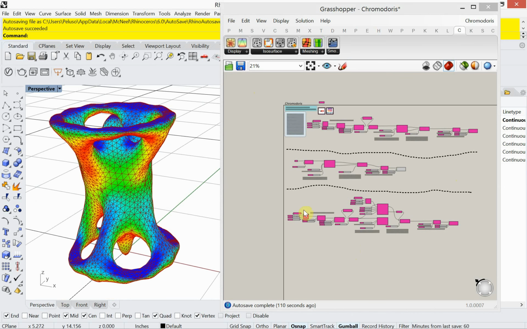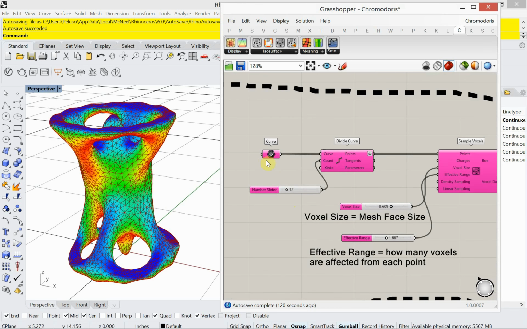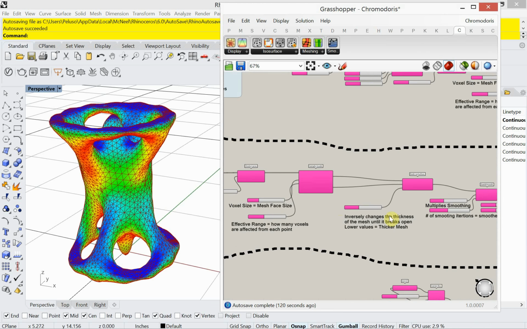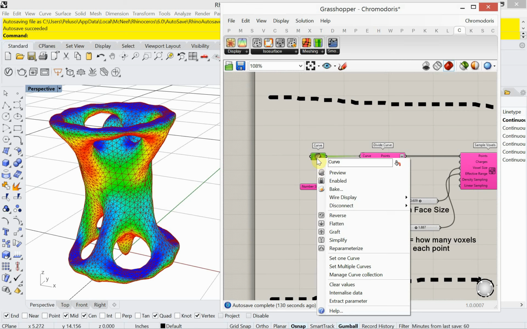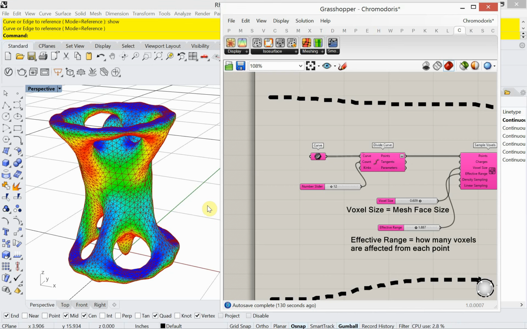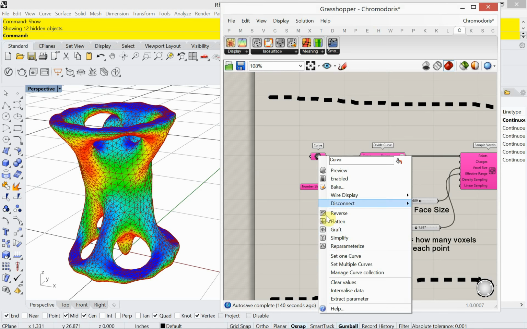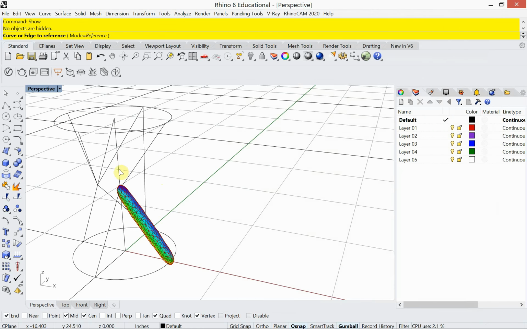Alright, so let's see what we can do with this to best show the charges. I wasn't in love with the charges. I don't think it works fantastically, but we're going to take a look at it. So I'm going to go to this curve one, and I'm going to choose set one curve, and I'm going to pick my, oh, I have those hidden. So I have to show these curves. So I'm going to go back to set one curve, and I'm going to pick that vertical line. Let's try it again.